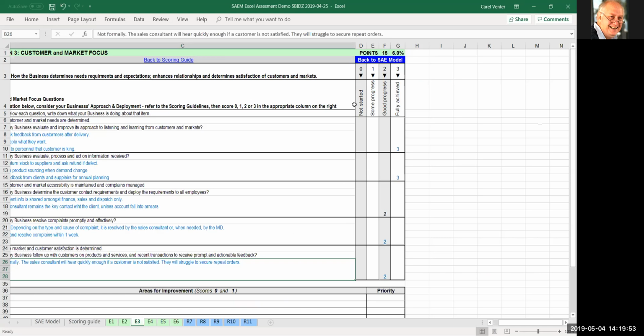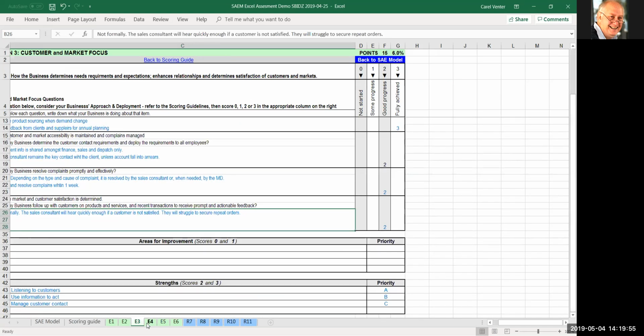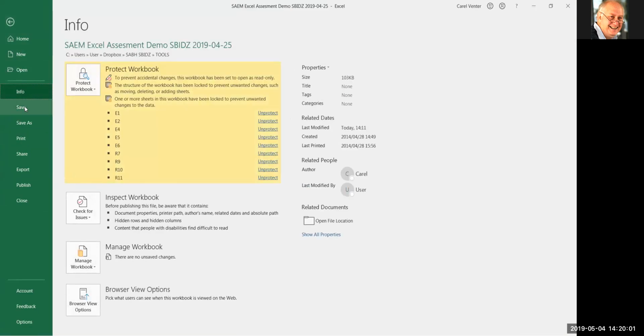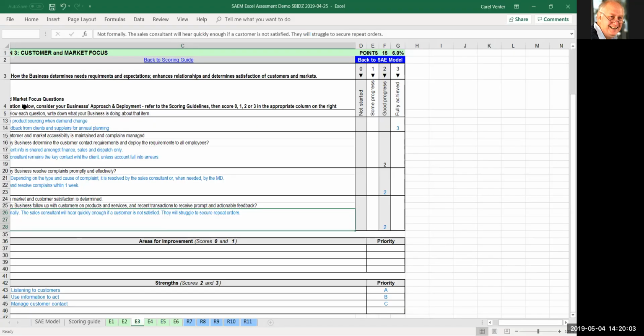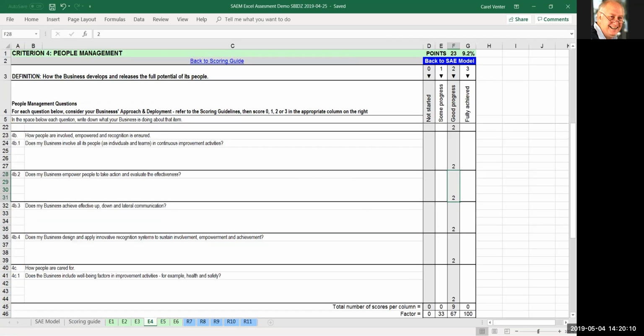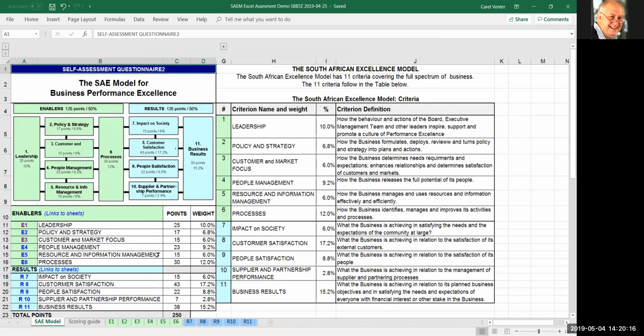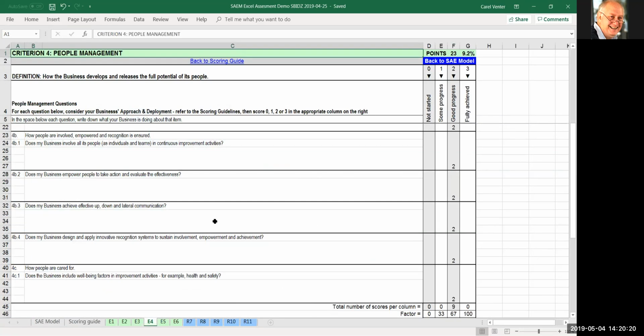Once you've completed each sheet, and you've completed the areas of improvement, save the file, save again. You've already saved the file in your name, so please save it again. Make sure you've saved it before you move on to the next one. You can either click here to move on to the next one, or you can click there and go back here and remind yourself what this is about and then move to the next one. So that is the Excel sheet there.